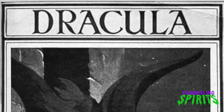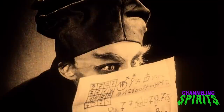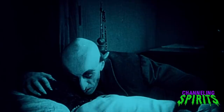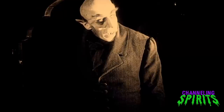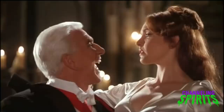A year later, another interpretation appeared — a bearded man with a creature of the night. In 1916, another wall-crawling image was printed. In 1922, a radically different interpretation would rise: the unauthorized and heavily inspired film Nosferatu featured a Dracula analog, Count Orlok. Orlok possesses the most bestial aspects of Stoker's Dracula, with his pointed ears, long claws, and wearing only black. Orlok was the first Dracula-inspired work to depict the creature with pointed teeth, but rather than the fang-like canines we know, he bears long incisors more akin to a rodent. The novel never specifies what teeth are pointed, only that they are white and protrude over his lips.